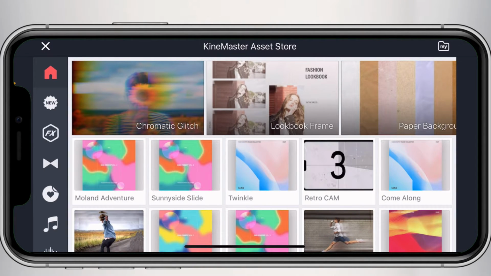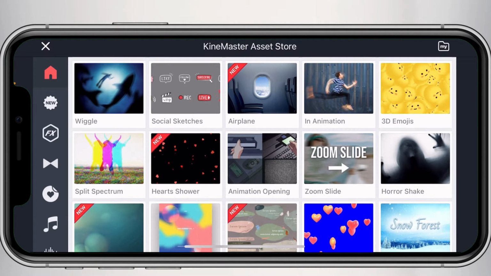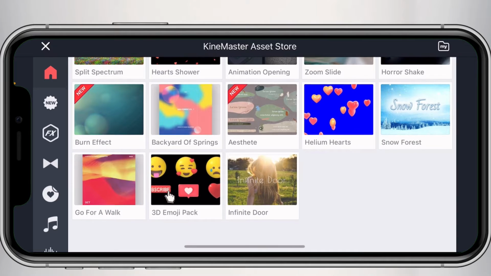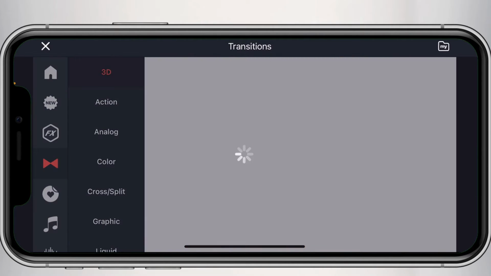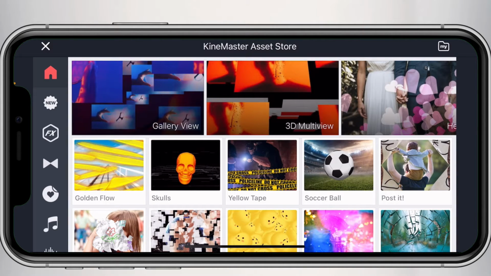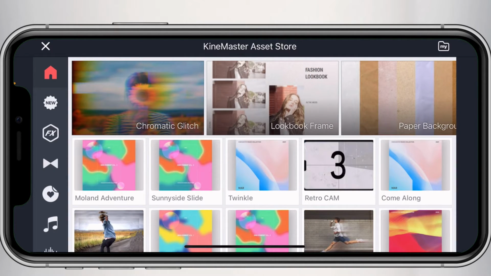Let's see. We have some other stickers, things we've already gone over. Zoom, slide, horror. Let's see, Snow Force, that's cool. With the winter and fall coming up, that'll be huge. Everybody will be using that one. All right, next we're going to go down to transitions. This is transition from one view to, what happened? There we go.